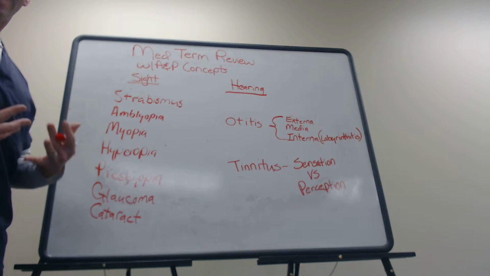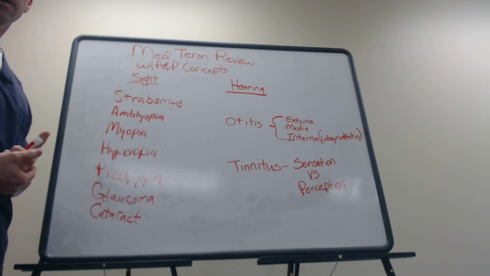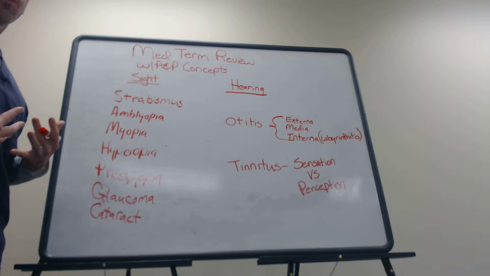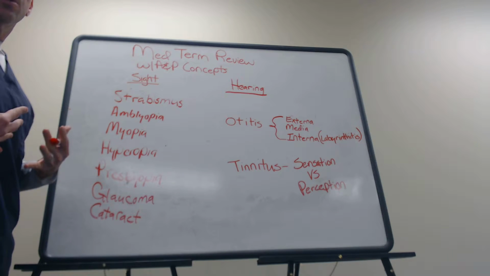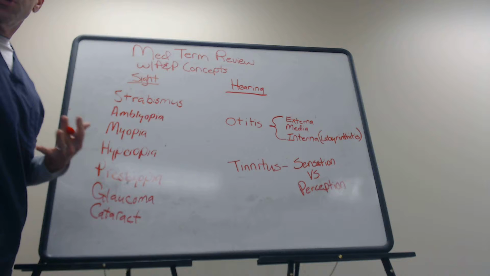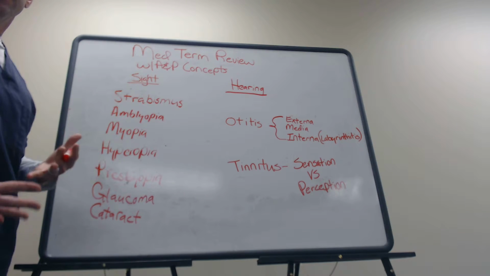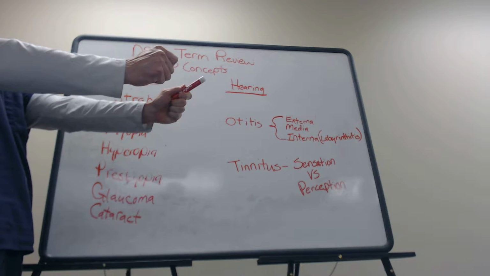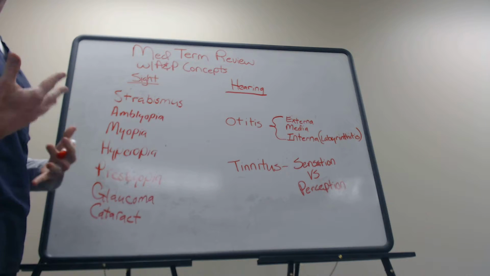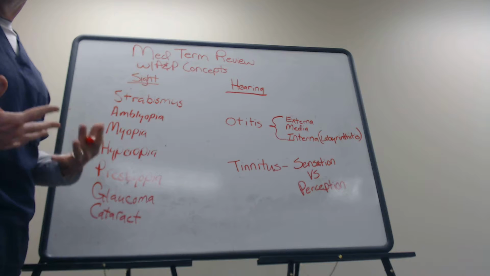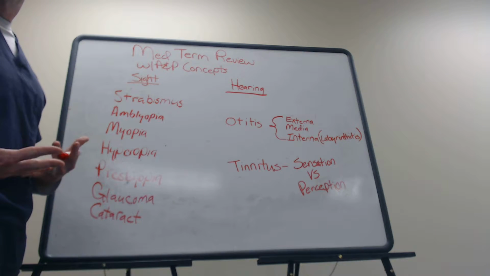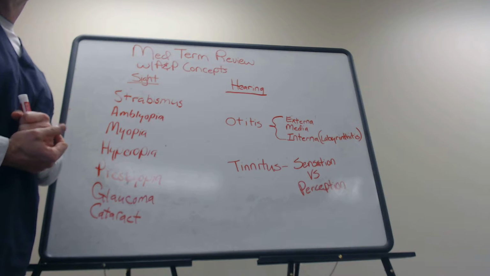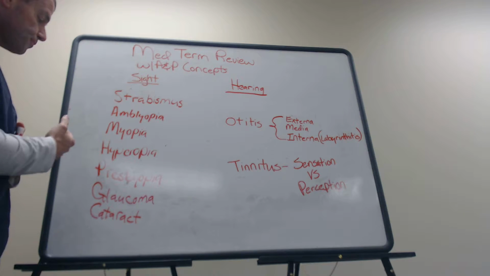Presbyopia is age-related loss of vision, and typically a person with presbyopia will have trouble seeing things that are close up, but be able to have good vision at a distance. In other words, farsightedness. And you oftentimes see them trying to stretch their arms out when they're reading to look at something on paper to be able to get it to where they can actually see it. Up close, at reading distance, the normal reading distance, they just can't make it out.